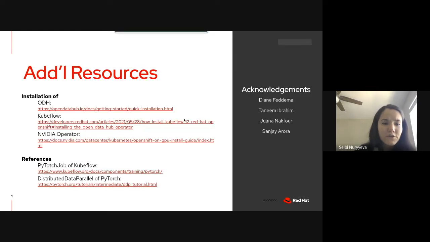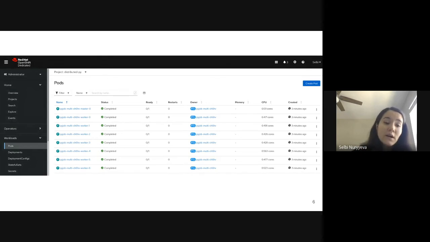Before I show the additional resources, I also wanted to show an example where I ran it on 2 nodes with 4 GPUs each. It was done a few months ago. Here, as you can see, there is a master pod on one GPU, and it had 8 GPUs total. The rest of the 7 GPUs had the workers on them. So this is essentially how it will work in a bigger setting, where we have 7 workers coordinating with each other with a master pod.